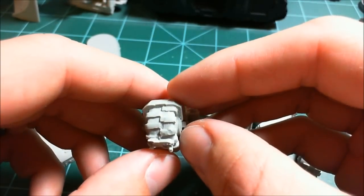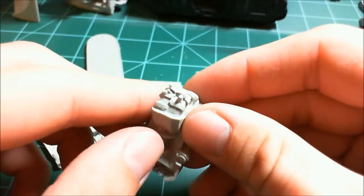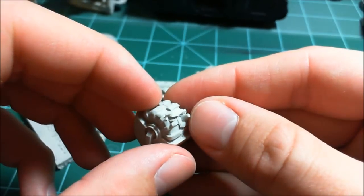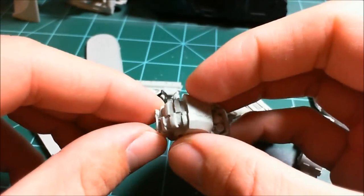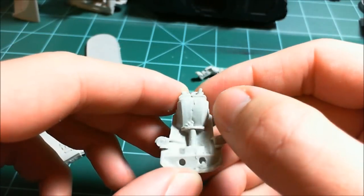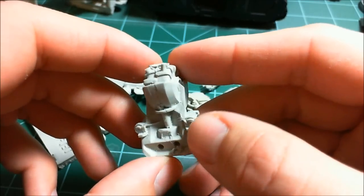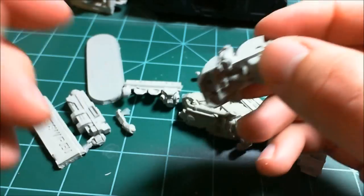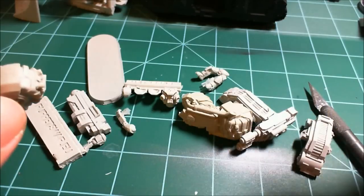The tires are rough, which isn't that big of a deal, but the bottom's got a lot - I don't know if those are supposed to be mounting points for the base or it's just a lot of sprue hanging on there. I see that mold line - it's pretty bad on the underside of the fender. The bottom is just kind of rough, but it's the underside so you won't really see that.